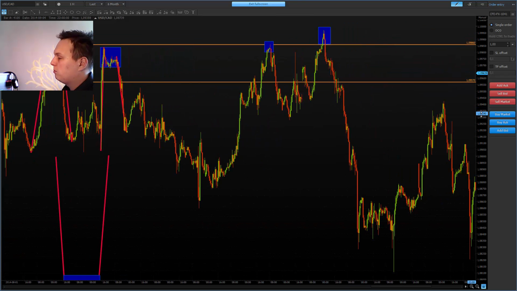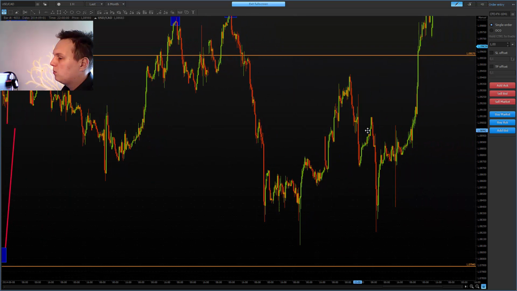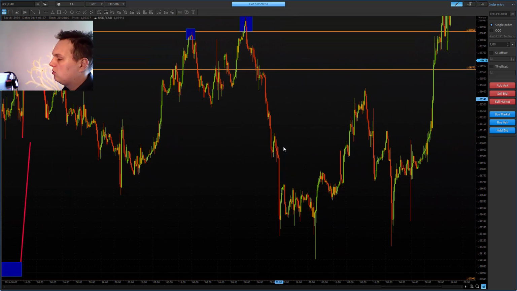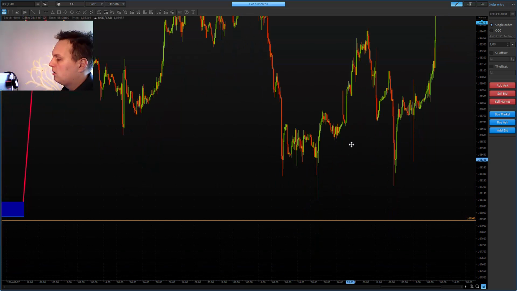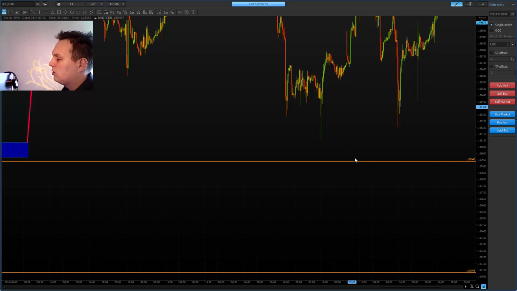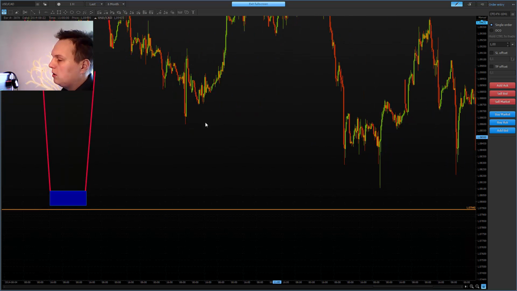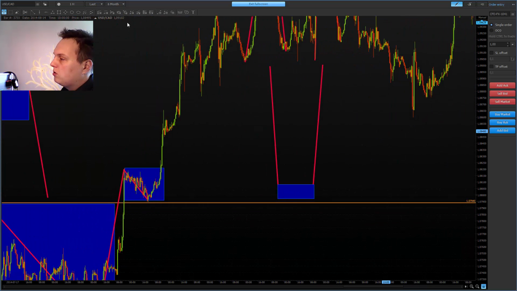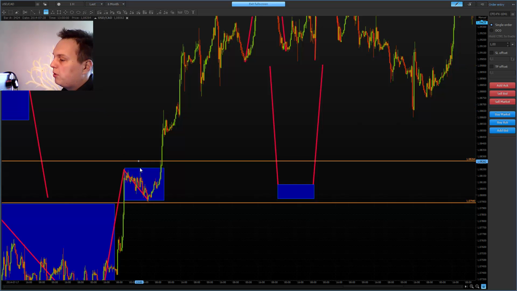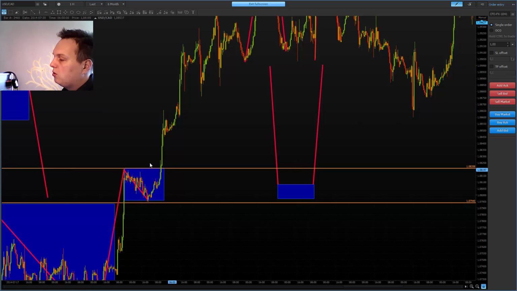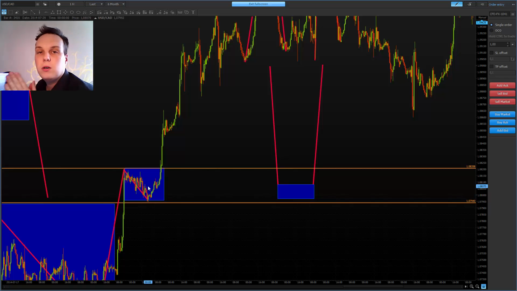If we check what price did later, we see that it dropped pretty hard near this large zone, large base filled with demand. But also we see that price dropped into this small demand zone. And now where the problem is, which zone is strong enough to reverse the price and which zone is not.